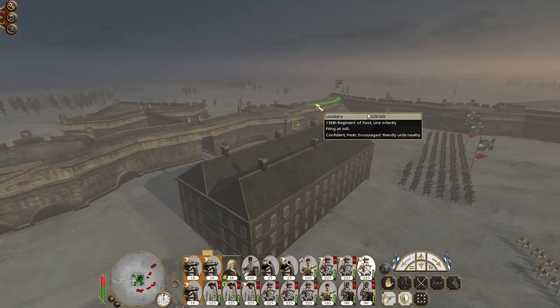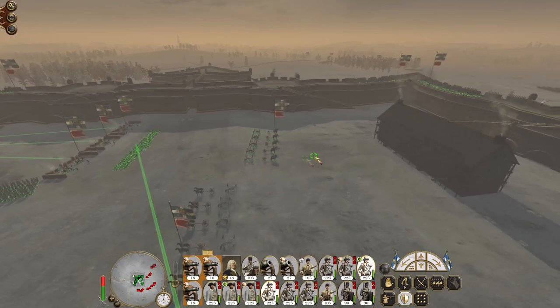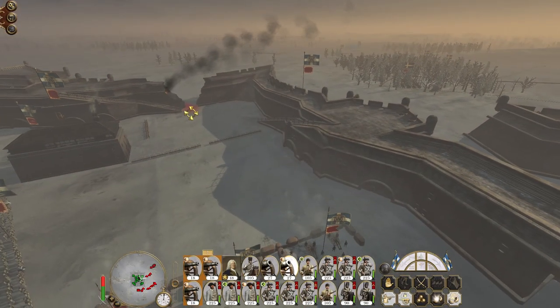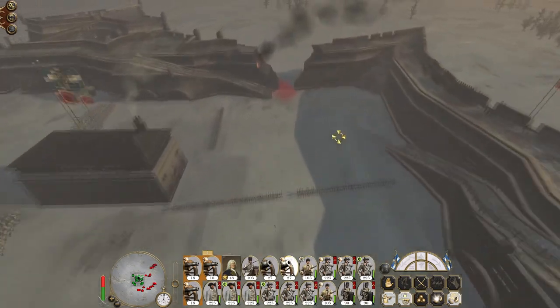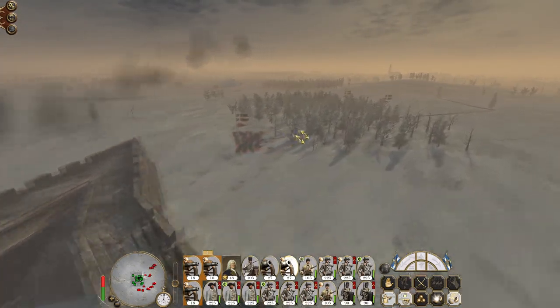Okay, so these guys on the wall are a bit superfluous. Let's set this howitzer unit to do what they were placed there to do. Just keep filling the breach with quicklime.